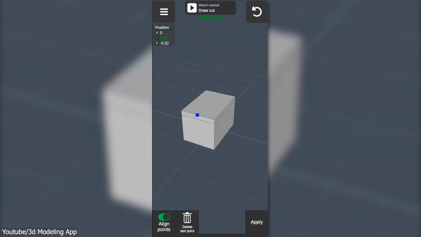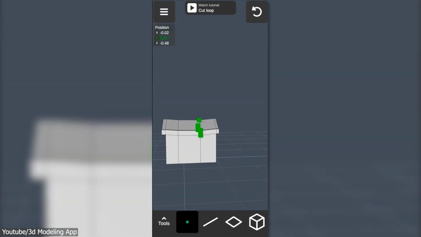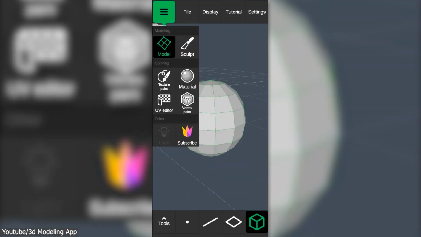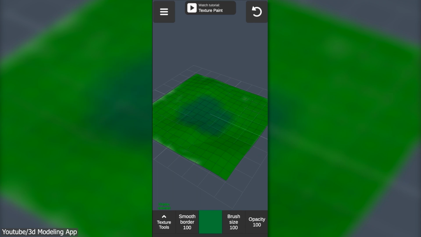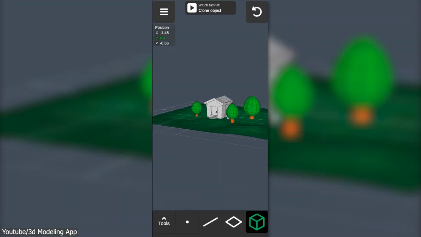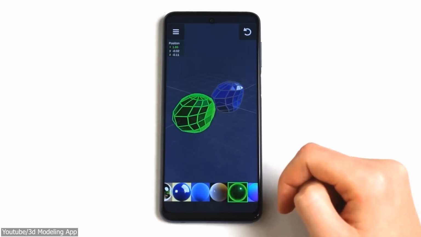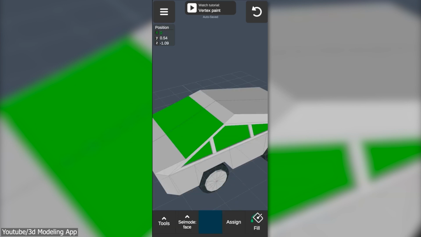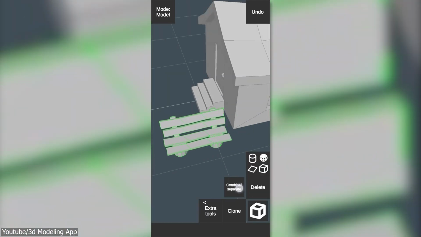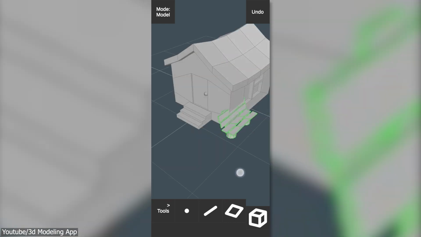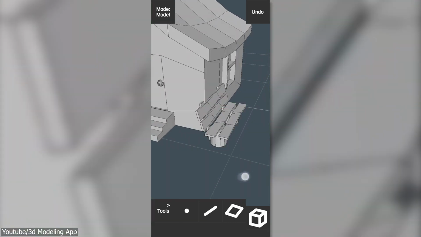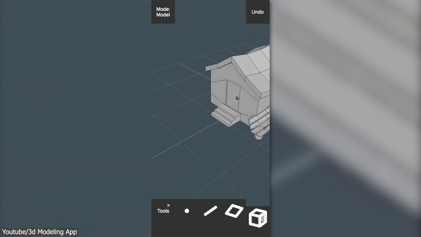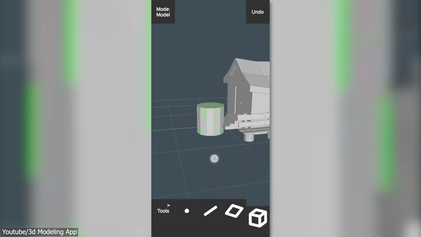It has a kind of clunky gray and green interface, but it includes tools for every aspect of the 3D creation workflow, whether it be for modeling, texture painting, vertex painting, UV editing, lighting, and sculpting. And the consequence of this is that the tools are very basic, and they are not great for people who have a lot of experience. Sadly, you cannot export your models with the free version, and you cannot save more than one project, so you will need a $6 monthly subscription in order to do so. In my opinion, there are better options, which makes this app less desirable.